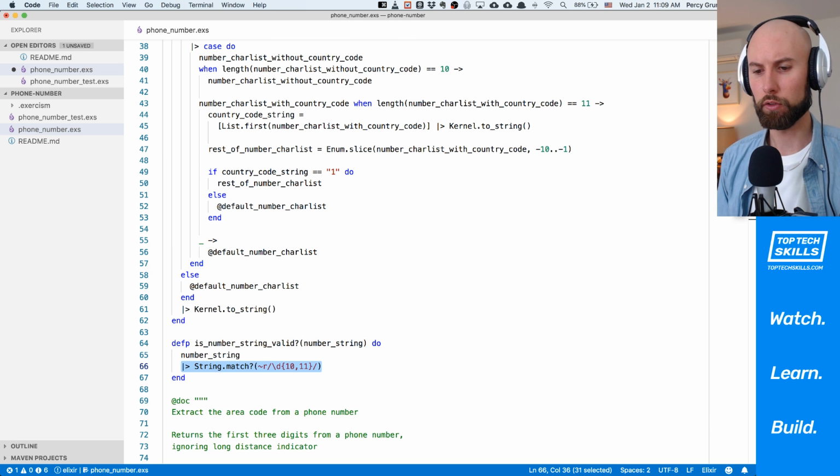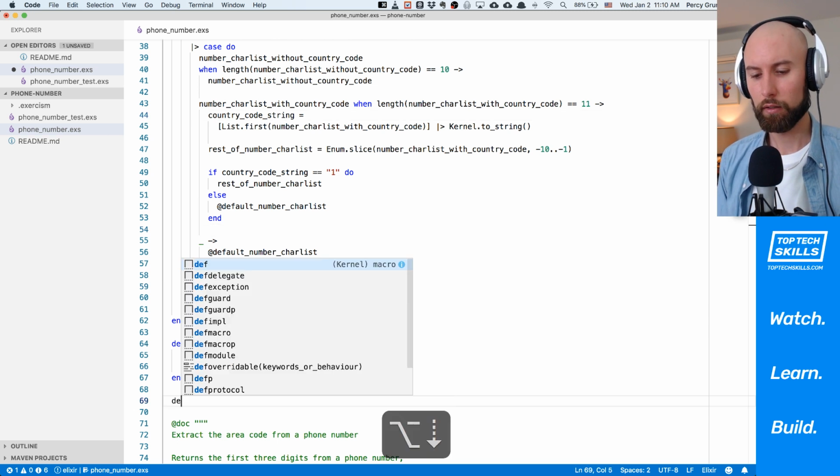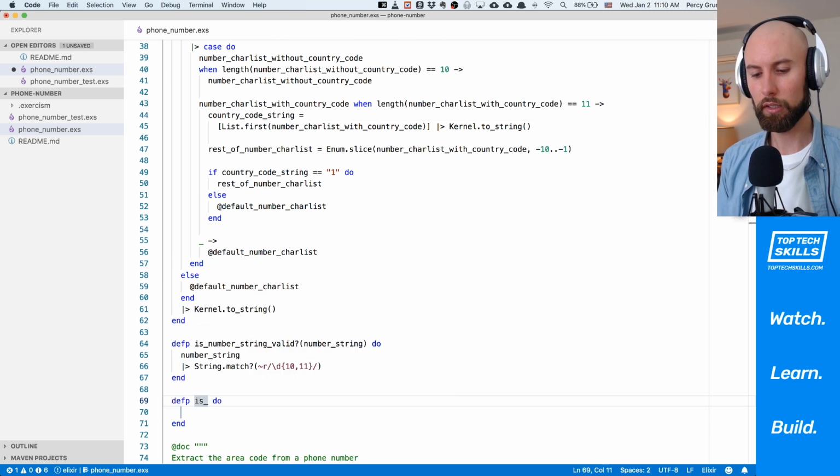Let's see, what do I want to do here? So really what we can do is have another function that accepts the char list of the digits, and then go through each element in the char list or pick out the specific elements depending on the number that's passed in. So for example, is number char list valid?